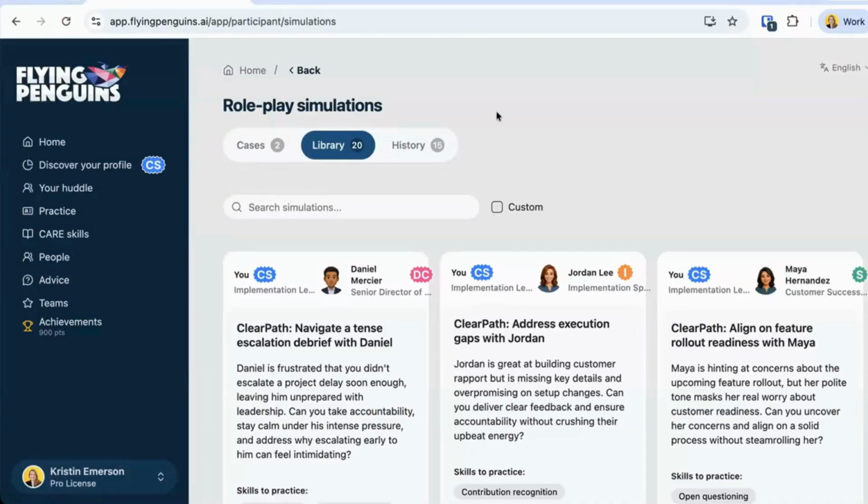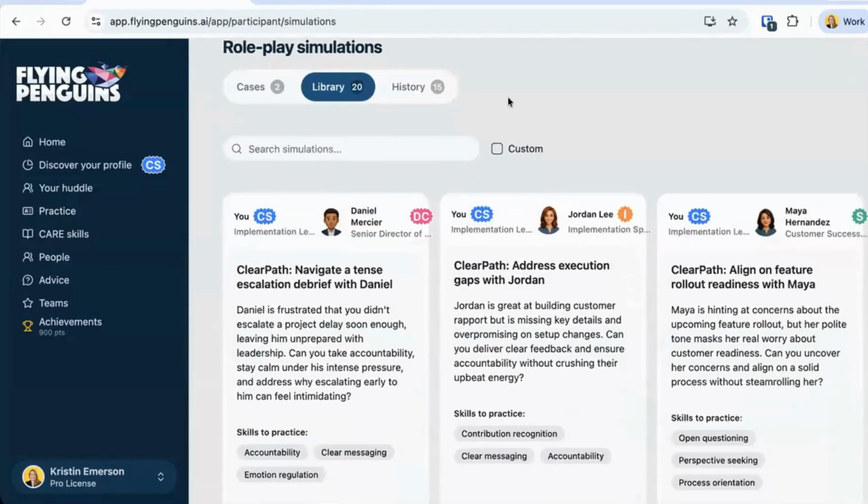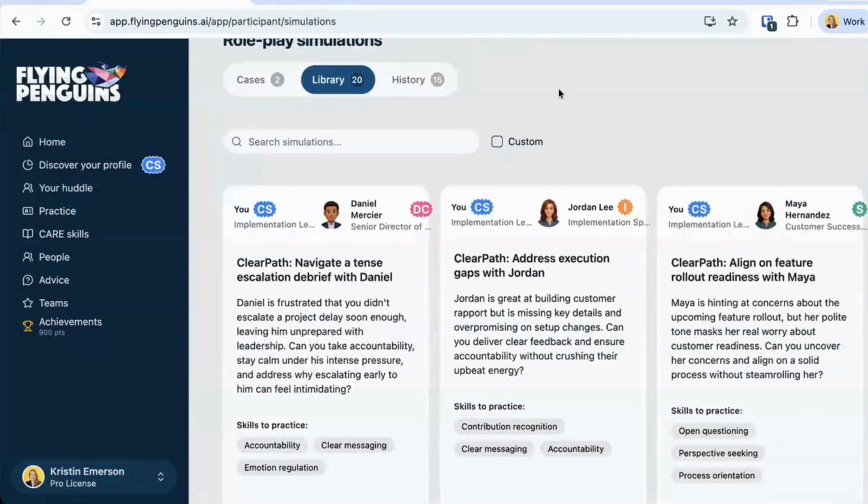I can choose the ones closest to reality for me, or ones that I think will push me a little bit. Over here, history shows all the ones I've tried before. I'm one of the top users now, I've done so many of these. It's a lot of fun though. It's been really great.